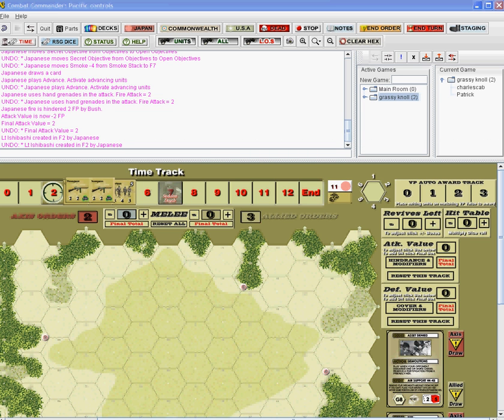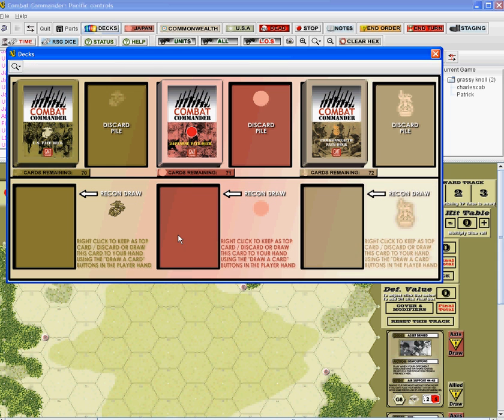And right below that is the recon, or the reconnoiter. When you play that, it will automatically draw a card out, and you can go ahead with your option of either pulling it into your hand, putting it back on top of the deck, or discarding it. It's all handled right through that little recon draw box. Very nice. I never noticed that before.